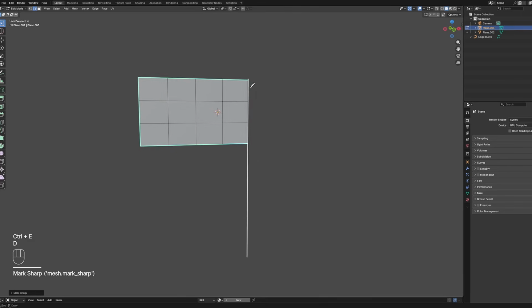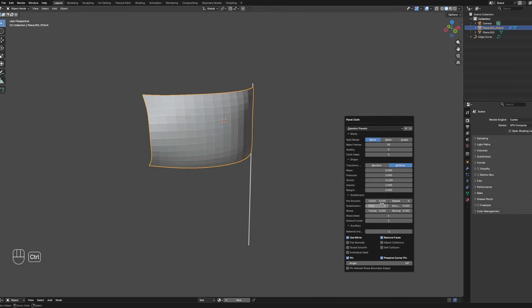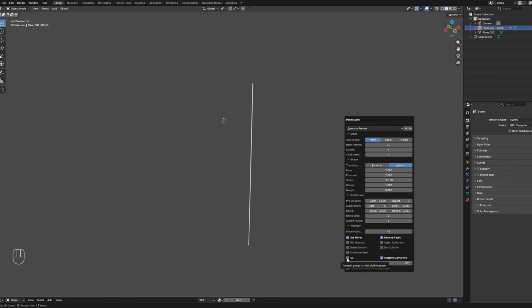We leave this unmarked, so it pins, and disable pin. Oh, reserve corner pin. There we go. So this kind of unpins everything, even if the edges are marked sharp or not marked sharp.